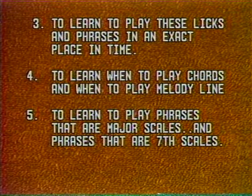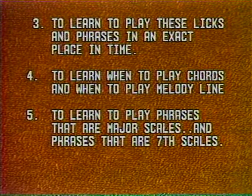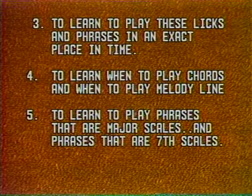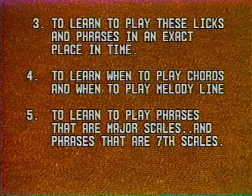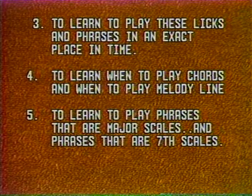Fourth, we want to learn to play the chords, and then when do we play the phrases or the melody line? There's a time when we just don't play melody, particularly whenever the singer is in there. We want to learn when to lay out and when not to play, and it's hard to resist sometimes, and that's what we're learning. And then we're learning to play when the melody line actually fits and when the chord actually fits. Fifth, we want to learn to play the phrases that are the major scales and the seventh scales in exactly the right spot.